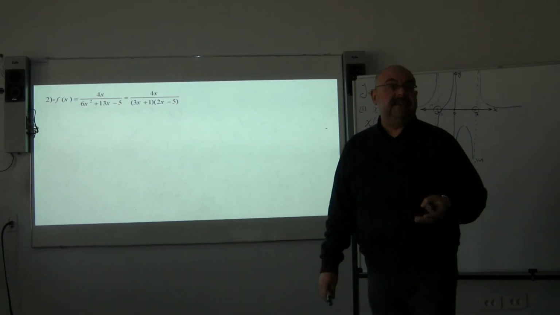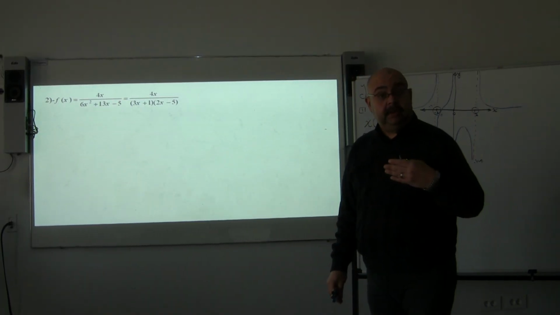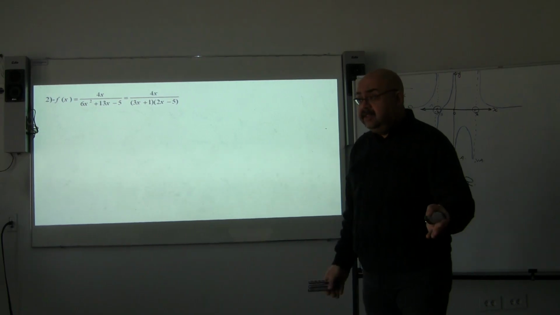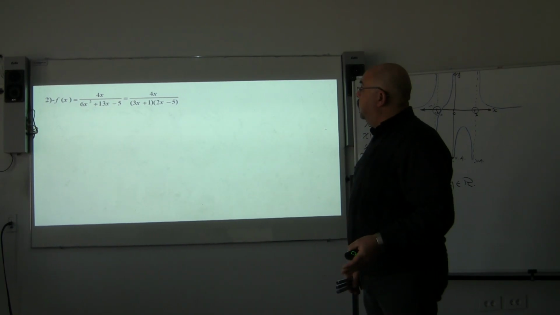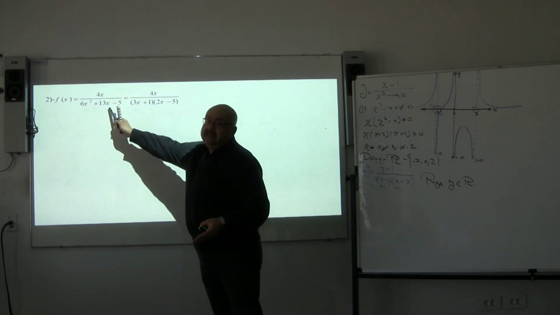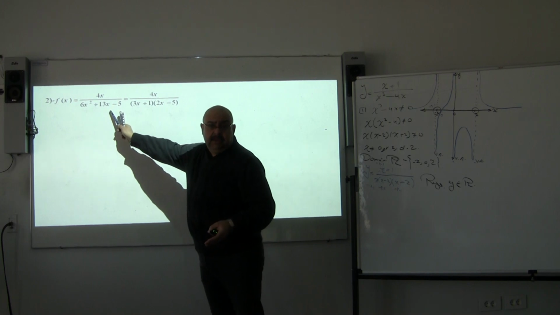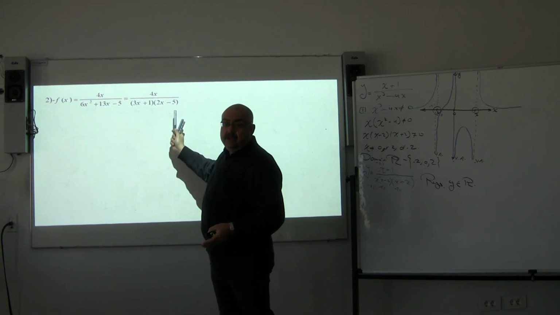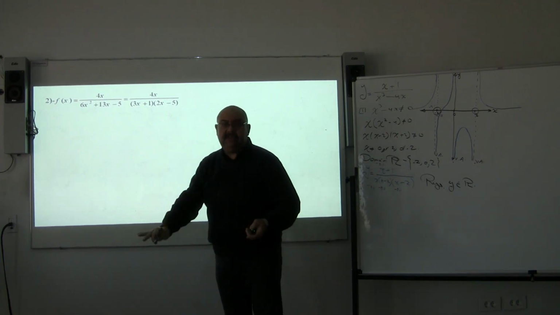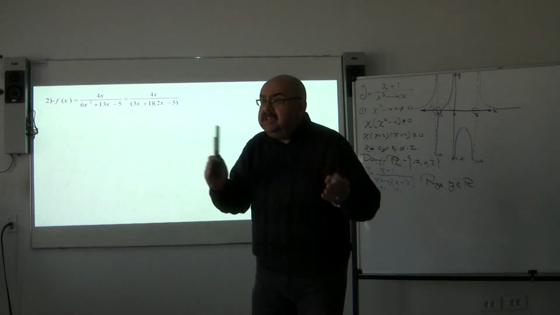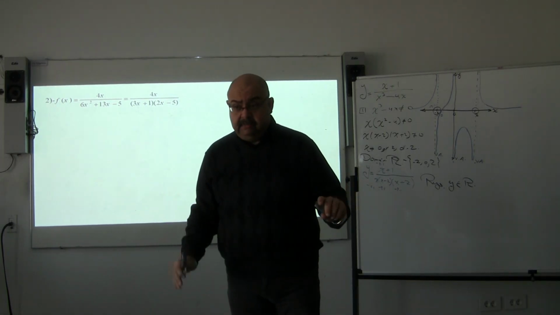This is another example, which I believe is very, very simple. I'm not going to solve it. It's already solved in your PDF, so it's very, very easy. It is f of x equal 4x divided by, I will start analyzing this function, factorizing the denominator, which is going to be 3x plus 1 times 2x minus 5. Also in a similar manner, I will get the vertical asymptotes, I will put them, I will start substituting between these numbers, so it's going to be really very simple.